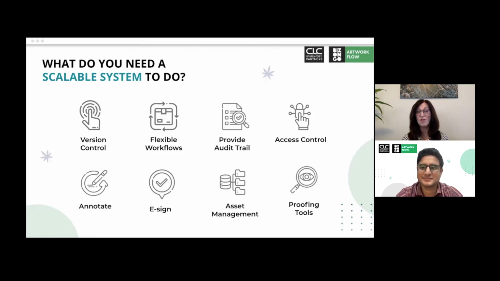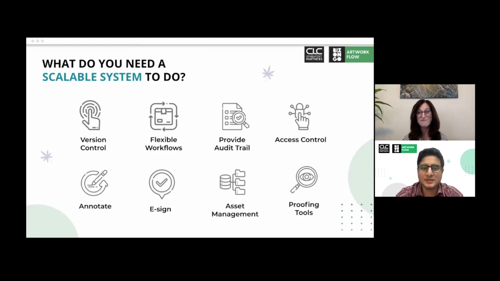There are other nice to haves, and I think your system really has a lot of those. So I think maybe it's most appropriate I hand it over to you at this point, Ankit, and you can go through the features that make your system scalable. Because when we talk about scalable, it's what we're building here. It's like doing a party. You can do it for 6 people, or you can do it for 600. Same thing with labeling. Once you have that in place, it's expandable with the volume of labeling and the volume of employees.